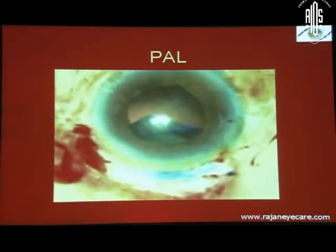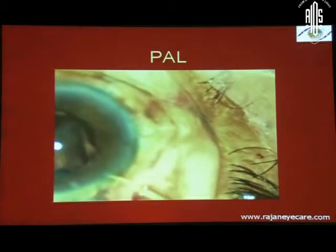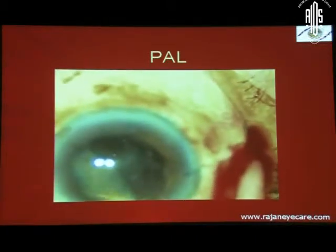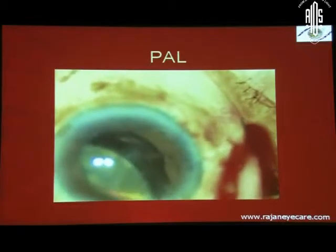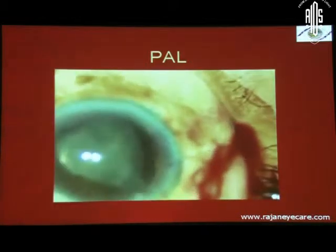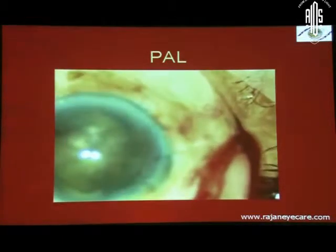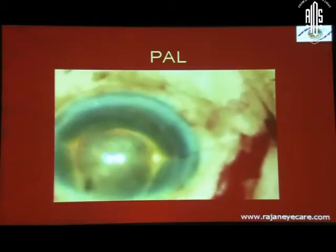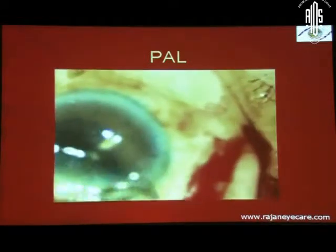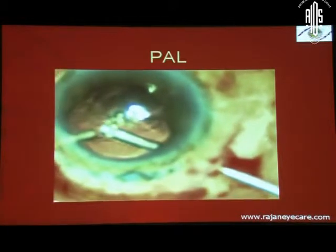She called me from the theater, and I had to go in. When I went in, I saw the picture like this, and then I did an upper temporal sclerotomy, being a right eye, introduced a rod and brought this up. This is called posterior assisted levitation, PAL. So first I showed AL and second I showed PAL, posterior assisted levitation. Only thing is, you should know the limitations of this technique. Make sure that you don't do this in very young patients or very high myopes, because you are damaging or disturbing the vitreous base. The entire cataract is brought out just the way you do an SICS. Then I took this patient up for glued IOL after 3 months, after doing a thorough anterior vitrectomy.